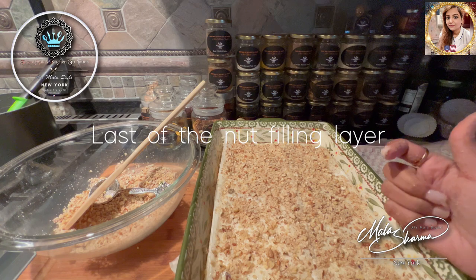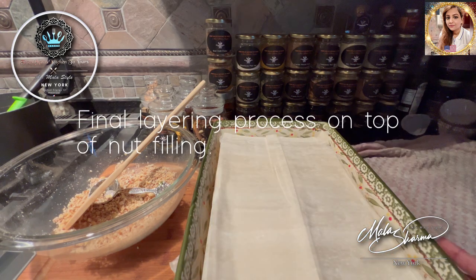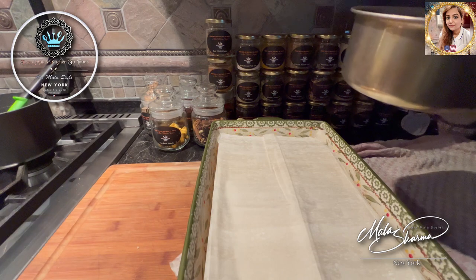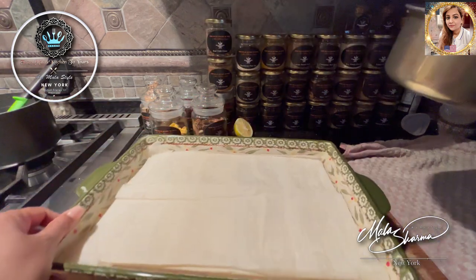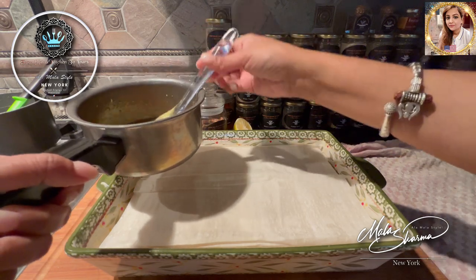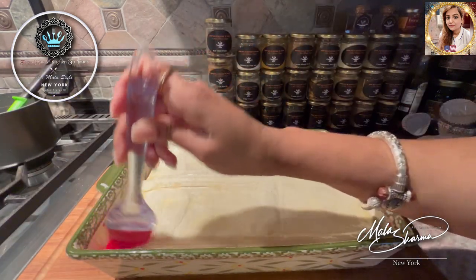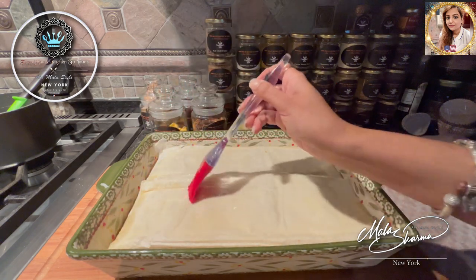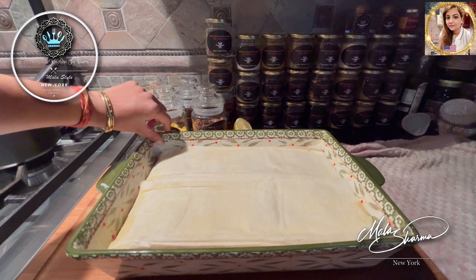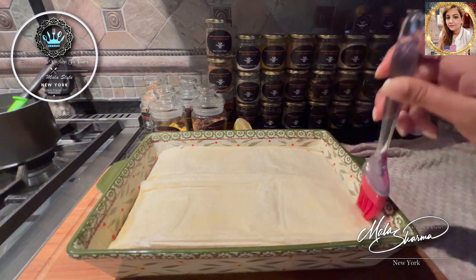So I think this is pretty much it for the filling that I want to add. Now I'm just going to continue layering on the puff pastry sheets on the top and get ready to bake. Here we have another puff pastry sheet on. We're kind of done with the filling for now. I'm just going to move this off to the side so I can turn this. It's a little bit better visual for you guys to see. And oops, let's get that butter going. There you go. Like I mentioned before, the sheets are large, so I've used 2 sheets folded in half and I've trimmed off the edges. And of course, I don't like that piece right there, so we're gonna remove it. Clean that up right there. So it's looking a lot nicer and neater.